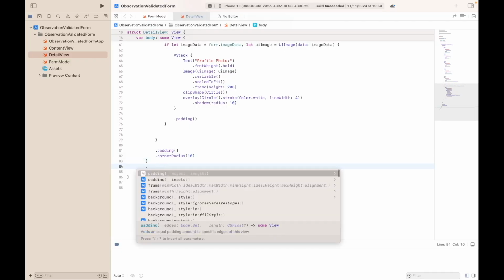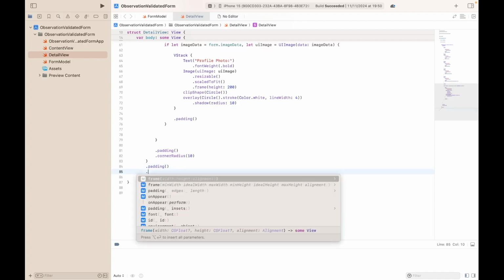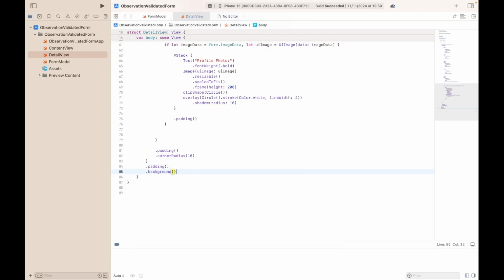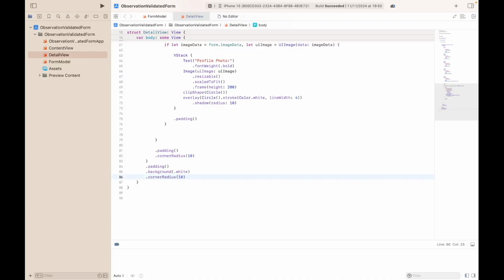And then we add some more padding, to add padding around the V-stack. And background color, which is white. Corner radius, which is 10.